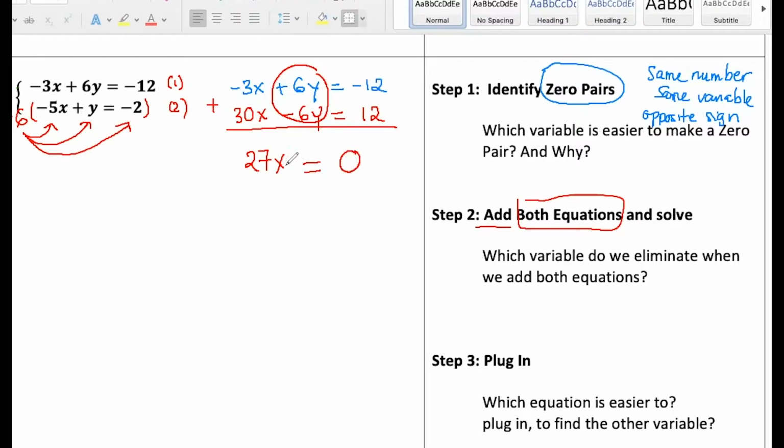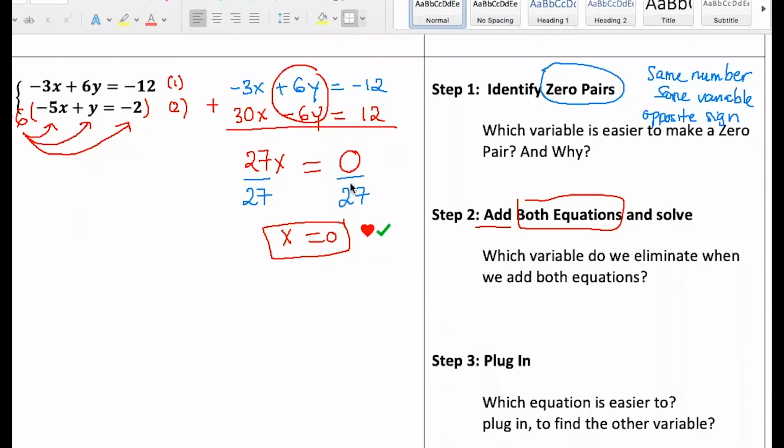But as you can see, instead of having two variables, you eliminate one of them, so you only have one left to do. So now I'm just going ahead and divide by 27. It's going to divide on both sides, and it's going to give me x equals 0. And that's what we wanted, okay? Ding, put a stamp. Here we go, put a heart. Maybe put a check mark, doesn't matter.